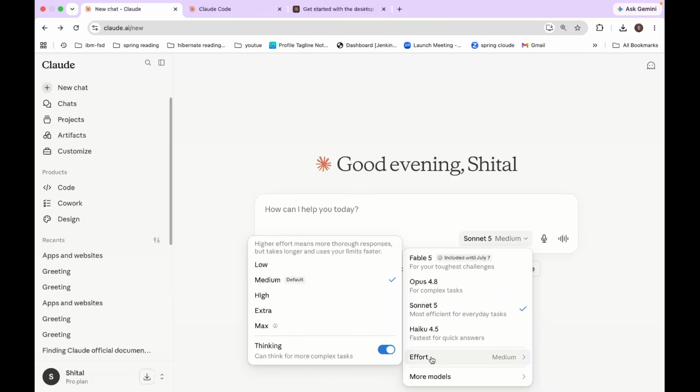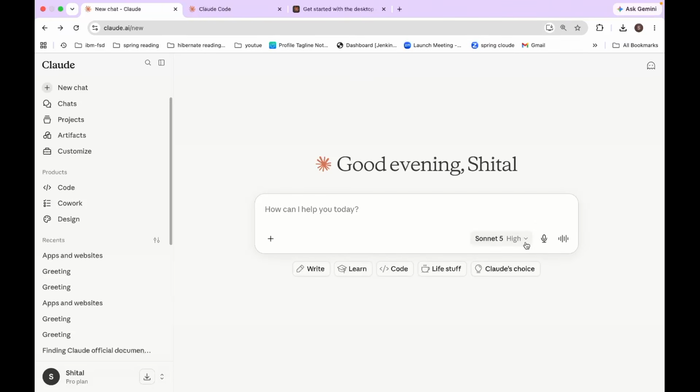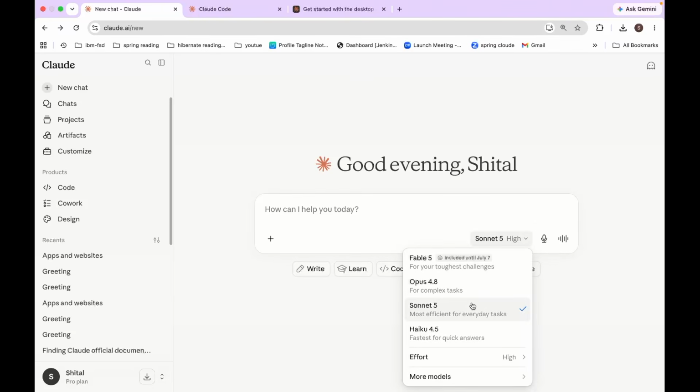Now one more thing here is effort, meaning how much effort it is taking. These efforts are mentioned here as low, medium, high, extra, max. Let's suppose you are working with very complex tasks and you want Claude to put in more effort, then you can select it, and based on that, Claude will think and produce the output or give you the answer.